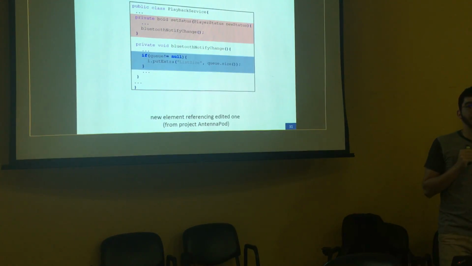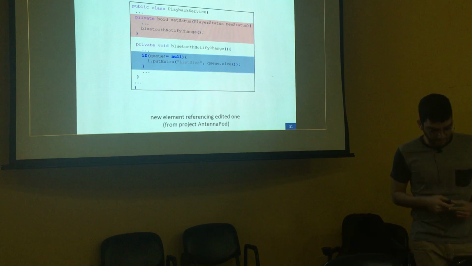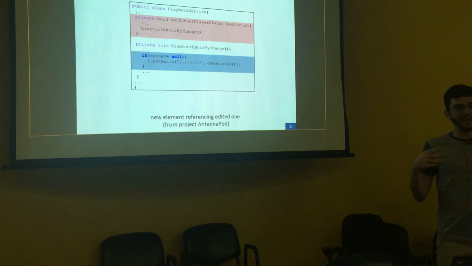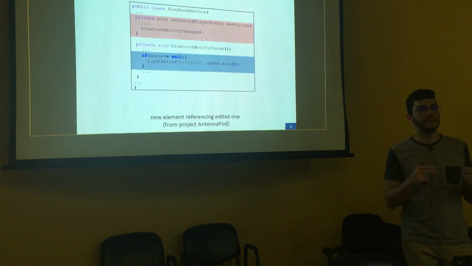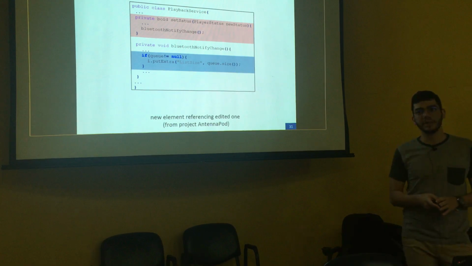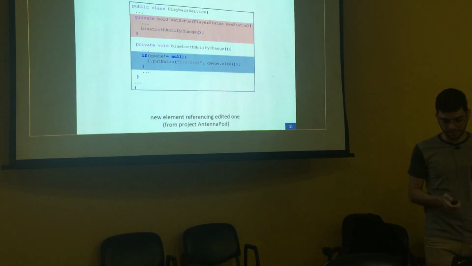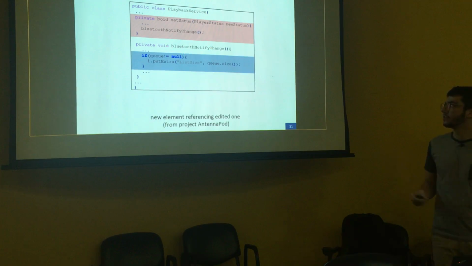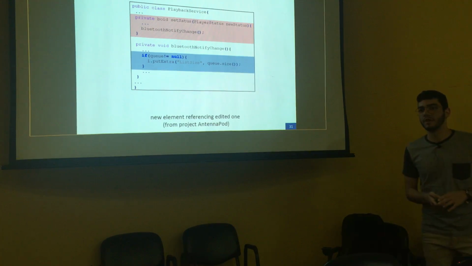However, semi-structured merge additional false negatives might involve subtle errors. When developers add different but dependent elements to the same text area, unstructured merge reports a conflict, but semi-structured merge does not, because they are different nodes, they have different identifiers, and there is no compilation error. But there might be a behavioral error, which is even worse. So in this example, the method setStatus added in red by the first developer might not be expecting the extra notification in blue added by the second developer to the method bluetoothNotifyChange. So the expected behavior of the integrated code might not be the one that both developers expect.